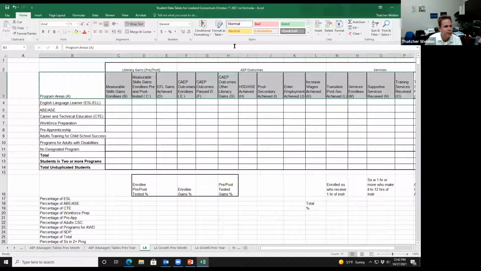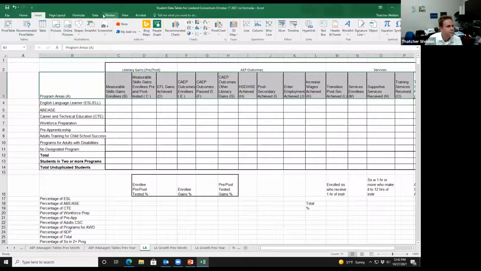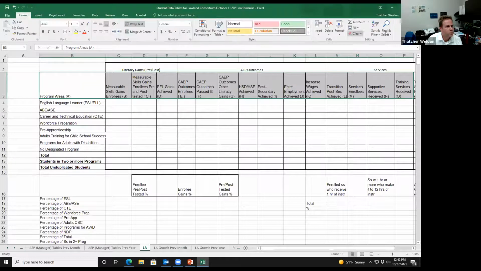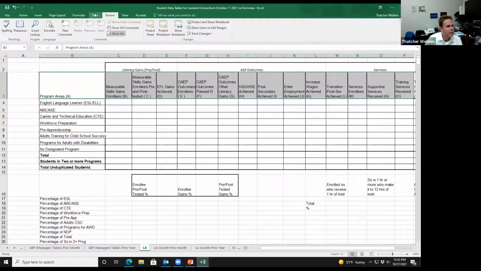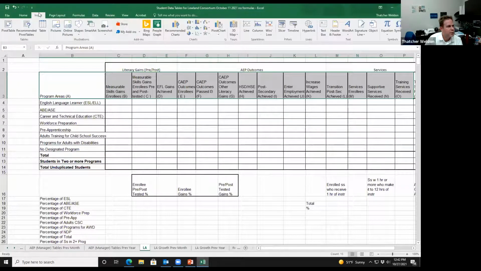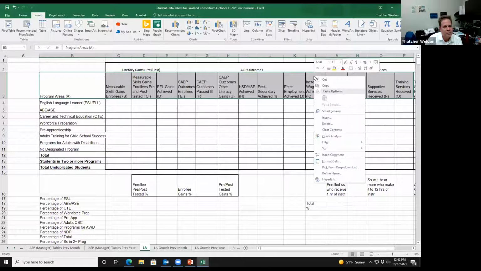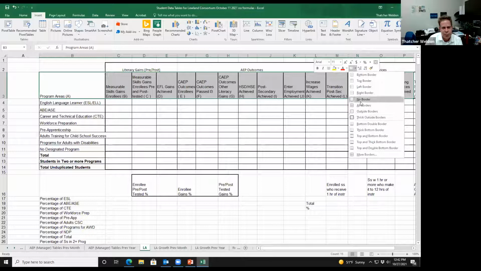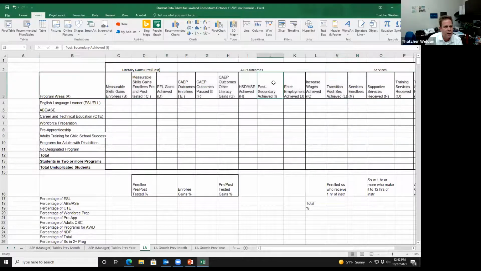You pick the cells you want, and then, where are the borders on this? I was working on Google. Is it page layout? Oh, or you can right click. There we go. And you can do the borders right here. You can do thick borders. You can do regular borders. It's all simple. It's all how you want to do it, right? How you want to create this to make it easy to read for you.